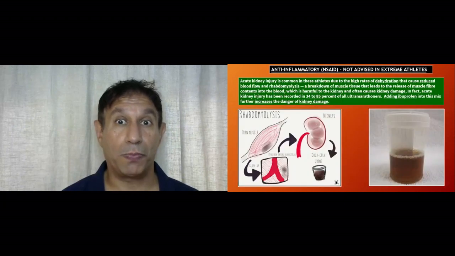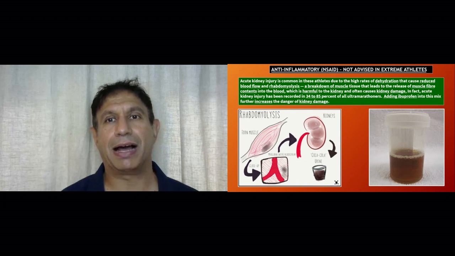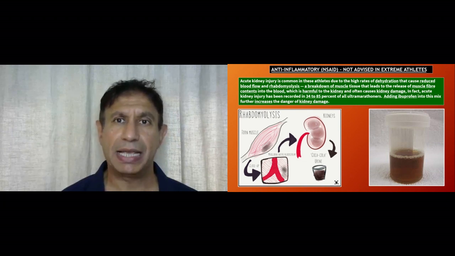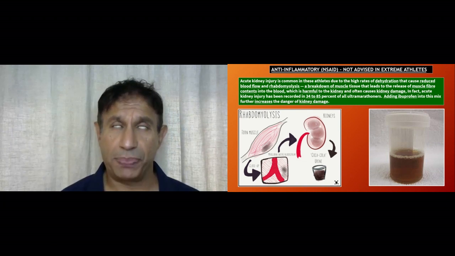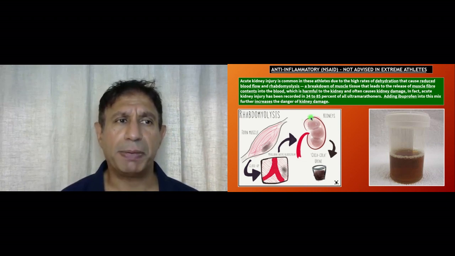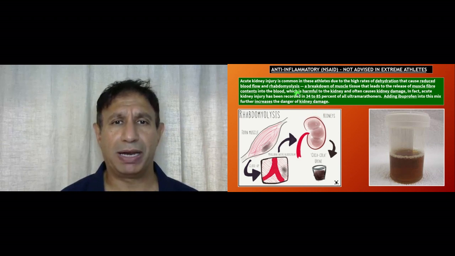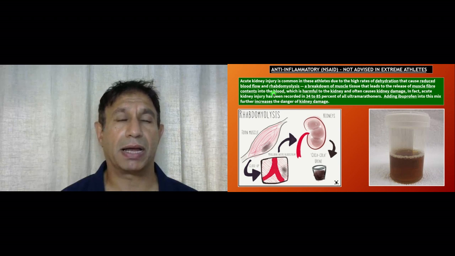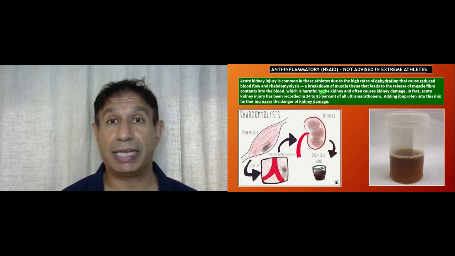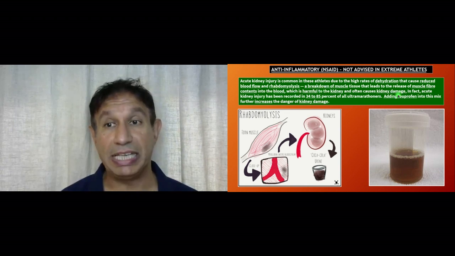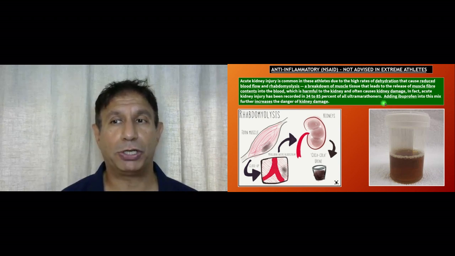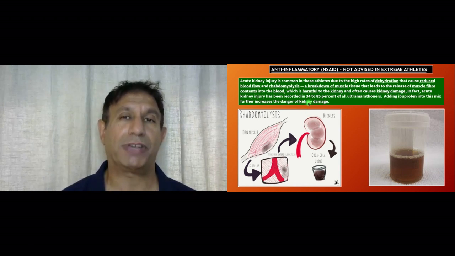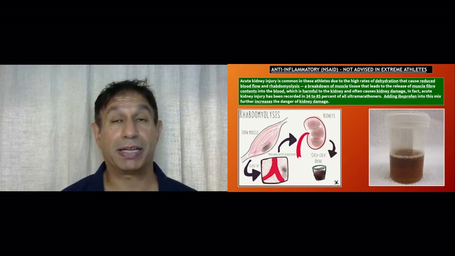The only note of caution is in ultra or extreme athletes, and even in expedition participants who are dehydrated and worn out. These people are very prone to rhabdomyolysis. There's a breakdown of muscle tissue. Muscle fiber contents enter the blood, which is harmful to the kidney, causing kidney damage. So in these patients, adding ibuprofen to the mix increases the danger of kidney damage. Therefore, you might consider avoiding it for these patients.